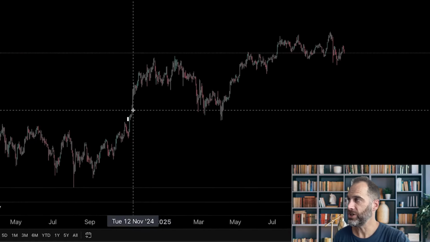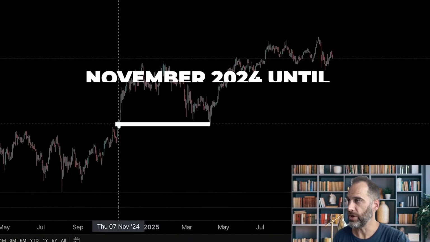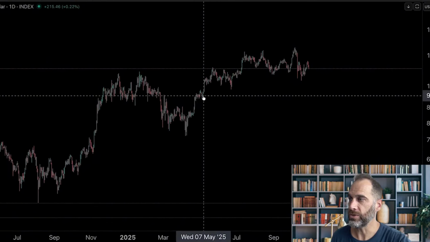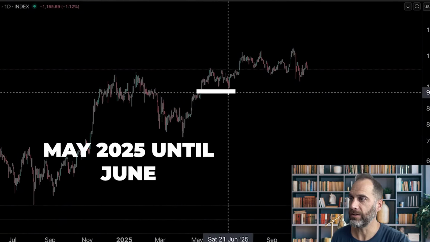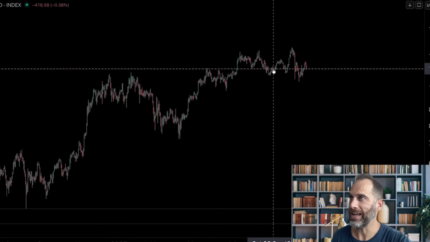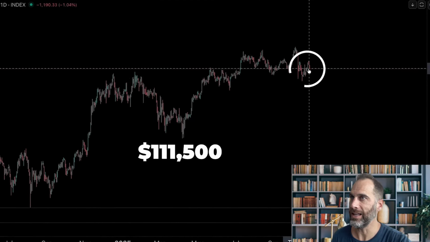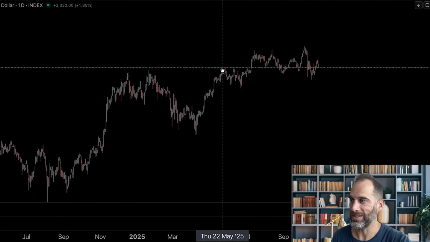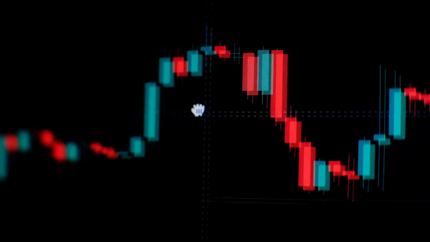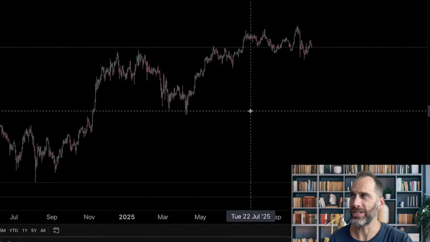It was in a range here, okay, from essentially November 2024 until April 2025. If you look at this range, it was from May of 2025 until June, right? And if you look at the range we're in now, I mean, technically price is at 111.5. It was in that same price in May just this past year. So we move sideways quite often, and the volume is going to show you exactly where you want to be as far as setting up your trades.